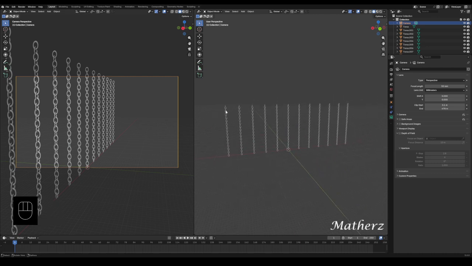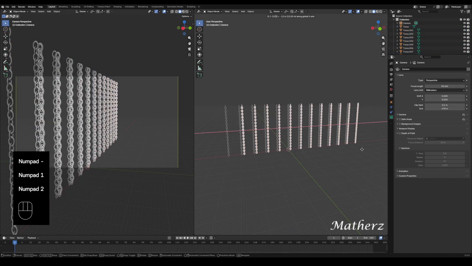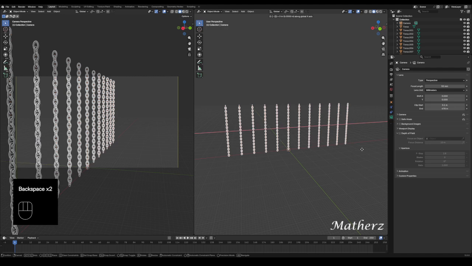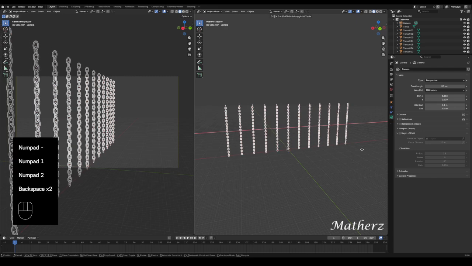So once we've got something like this, let's see, how many do we have? 1, 2, 3, 4, 5, 6, 7, 8, 9, 10, 11, 12. So if we take from this side, we've got 12, so we go Shift D, and we should be minus 12, if that works. Maybe not. Maybe it doesn't want to work.